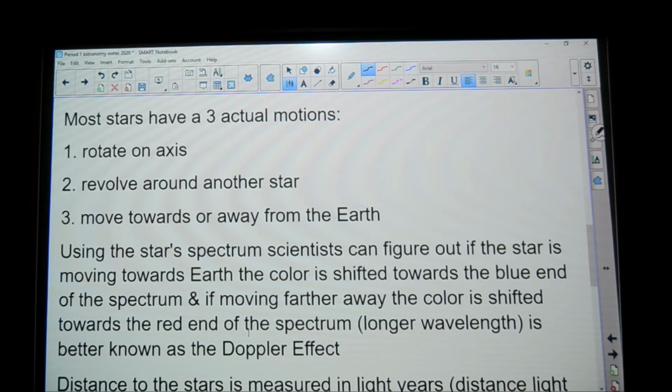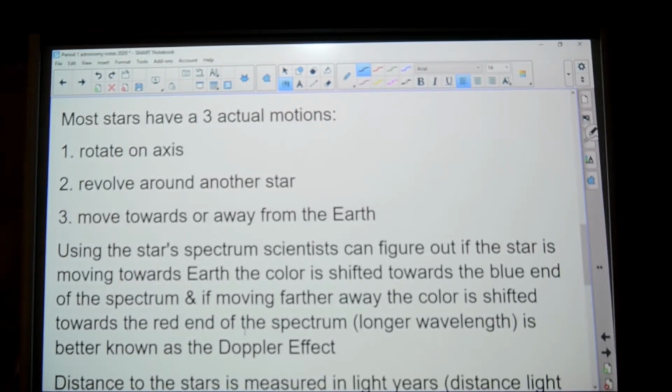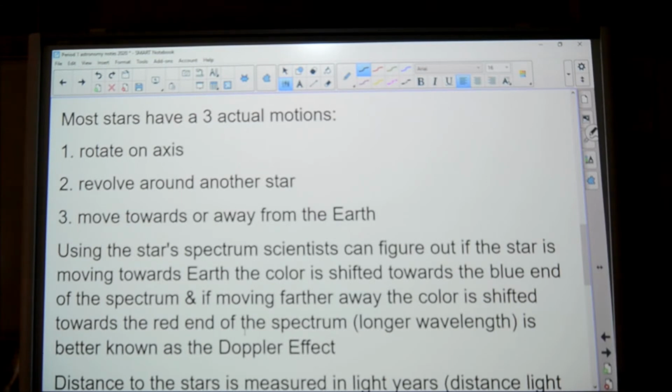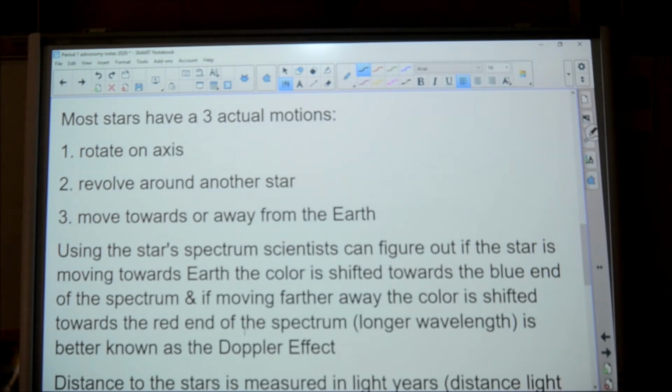So I'm going to need to go on your reference table, page 14. So on page 14 of your reference table, I need you on the electromagnetic spectrum. It's on the bottom. Looking at visible light. Notice as I go to the left side, my wavelength is decreasing. If I go towards the right side, my wavelength is increasing. In the visible light spectrum, the blue end or the violet end of the spectrum has got a shorter wavelength. Whereas the red end of the spectrum has got a longer wavelength.